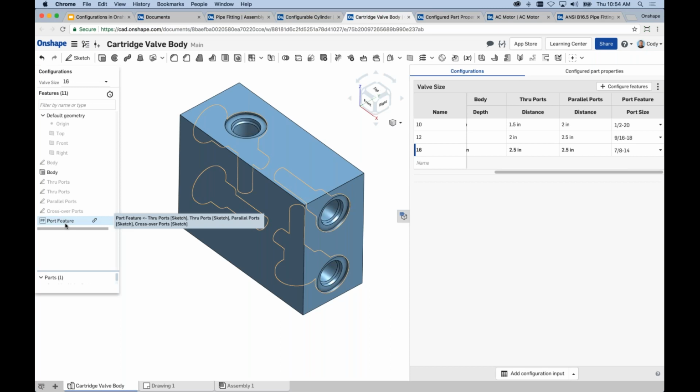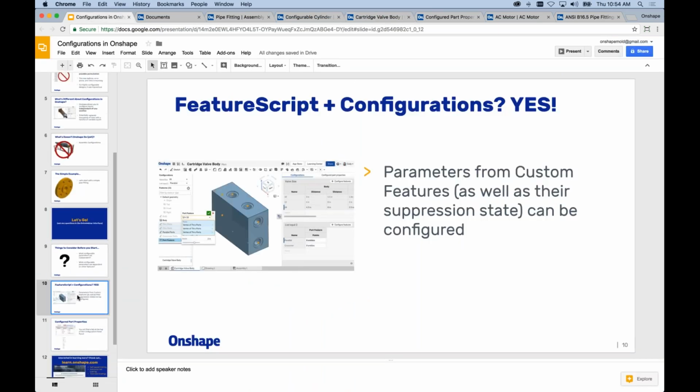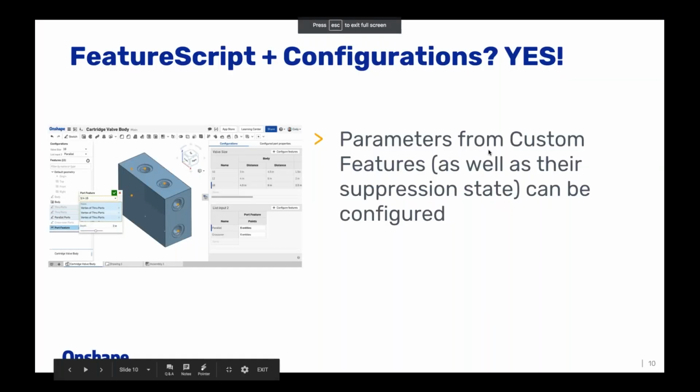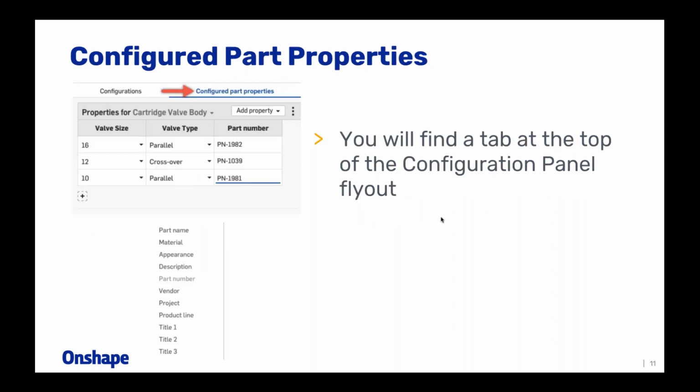All right, so I have just a few minutes left. I have a few last final things that I want to discuss to wrap things up here. I know the question has been asked quite a few times. I've been saving it for the end, and that is configured part properties. How do we manage the metadata associated with all of these configurations? It's important to stress this is an area that's going to change very soon. Hopefully we're going to have a better way of handling this. But I do want to show you how this works today and then what we hope to add in the near future. So you can configure part properties.